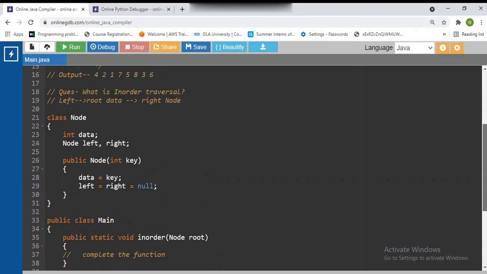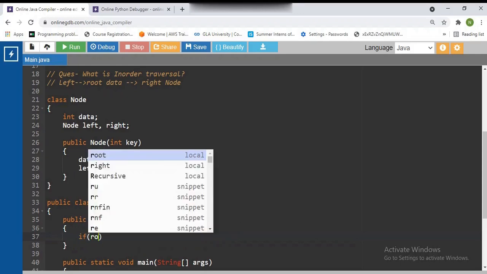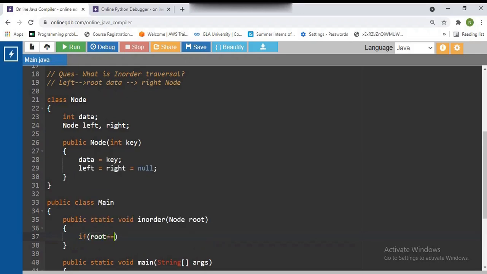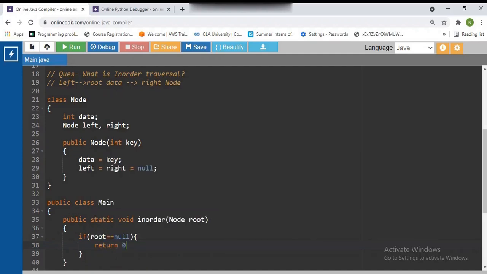Without wasting any further time, let me remove this line, as we are going to implement this right now in Java. What we have to do is first check whether the root is null or not. If root is equal to null, then simply return. If it is not null, then follow this structure. That's all.